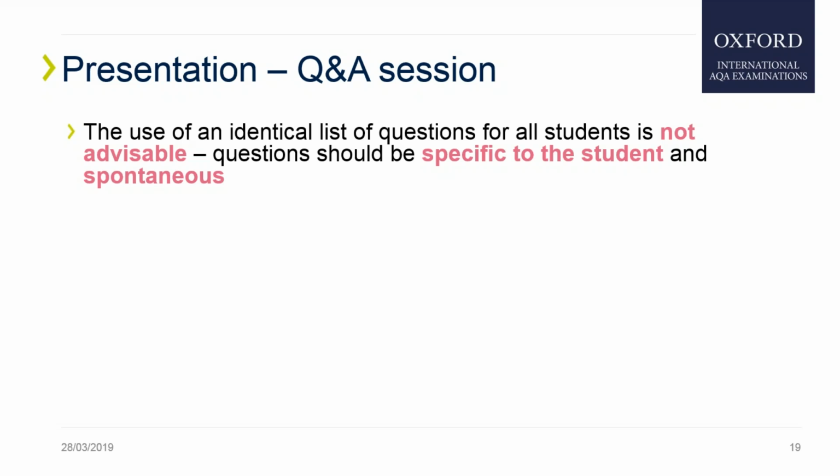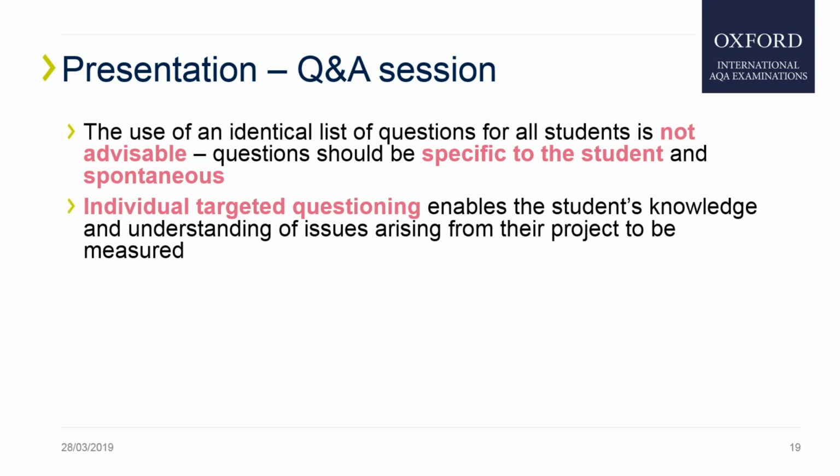The use of an identical list of questions for all students is not advisable. Questions should be specific to the student and spontaneous. So as I said before, with the structure, supervisors, please don't go into the presentation saying, right, I'm going to ask every student the same 5 questions. Your questions must respond to the specific presentation you've seen.